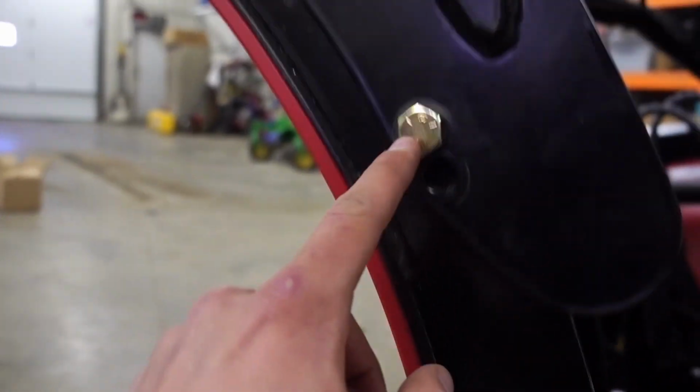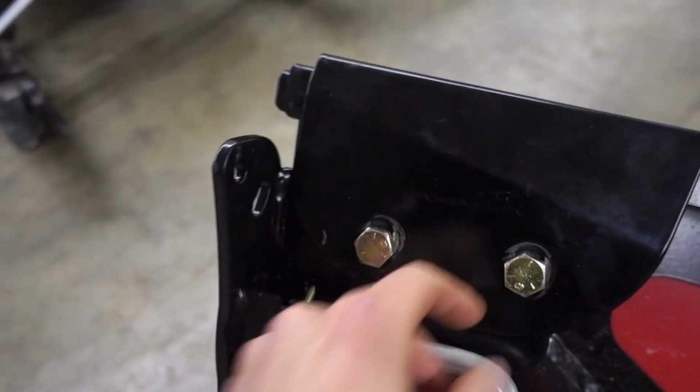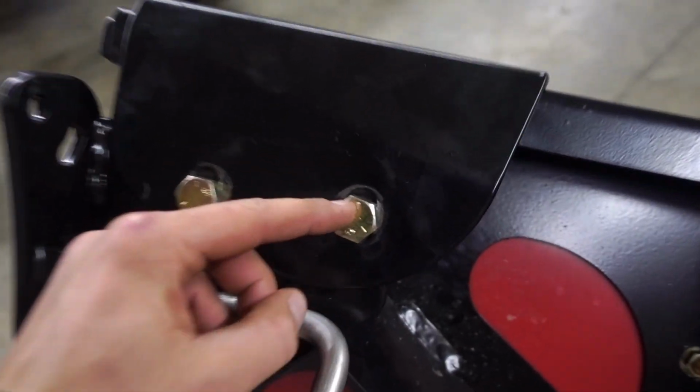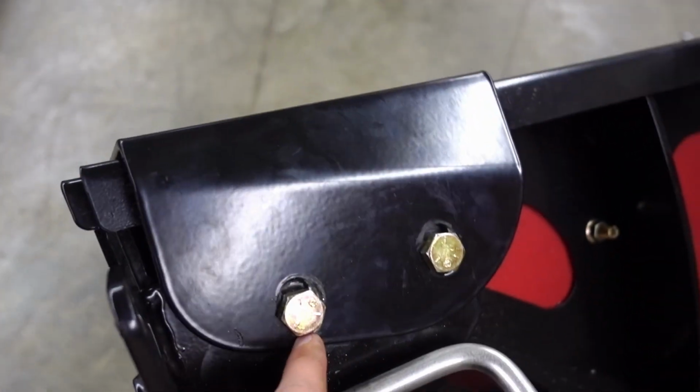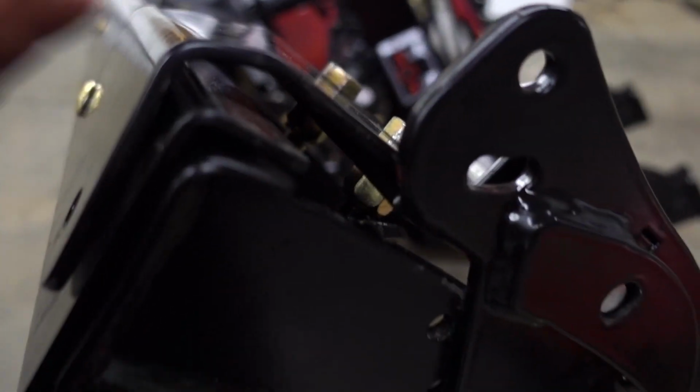For this plow, top hole down here, these have got adjustability in them. You can see they've got up and down, room to slide. I tighten this one all the way down, and I tighten this one all the way down, so I know exactly where that's going to end up. This one's kind of snug, that one's loose. The other problem, I don't know if you guys can see this, is this bolt in here. Here, let me.